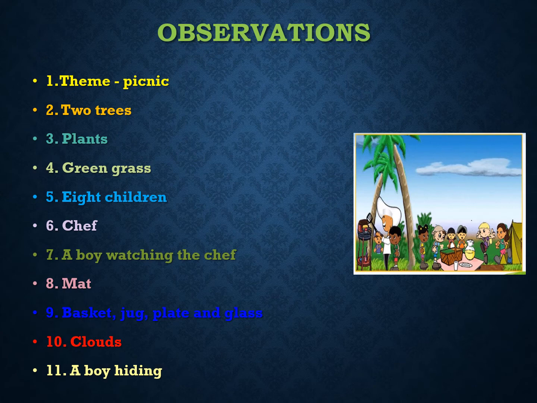So children, these are the observation points which you can write down in your CW with numbers from 1 to 11. Now let us go ahead and write the paragraph. You can write your own paragraph, but here I have written a sample paragraph for you which you can copy in your CW. I am going to send you a PDF of this in ERP app. You can copy it from there, or you can also pause the video and copy it from the video itself. So let's go ahead and write the paragraph.